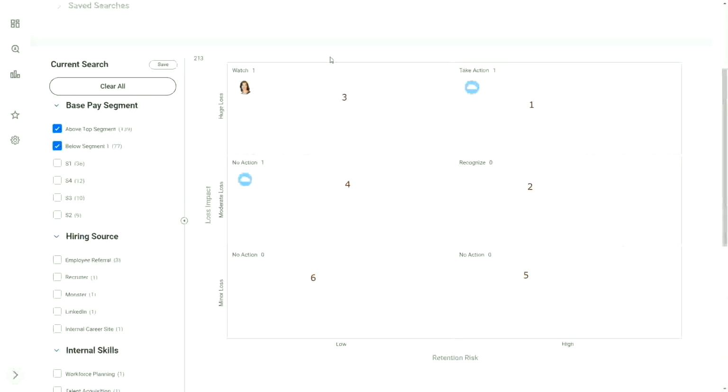Now coming to the question of how does Workday know? Okay, how does Workday know? So well, Workday doesn't know actually. It is up to the manager to flag these employees, enter these parameters. It is again the manager's perspective, the manager's perception of this. Managers, or the HR, or maybe you can do some surveys, or you may not leave it to perception. You may conduct some surveys and, based on that, you might come to this conclusion about this retention risk and loss impact.